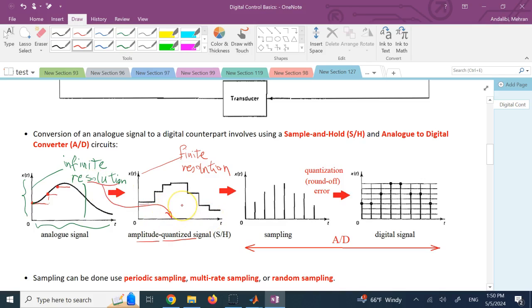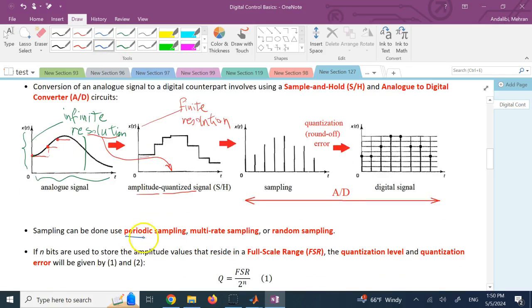Now in a computer, that's not a possibility. You can only have times at so many, let's say for instance, if it's what we call periodic sampling, you can only have times at so much of a sampling time. So we can only have time at 0, T, let's say 2T, 3T, and so on, okay, where this T is called the sampling time. And now on this horizontal or the time axis, you also have finite resolution as well.